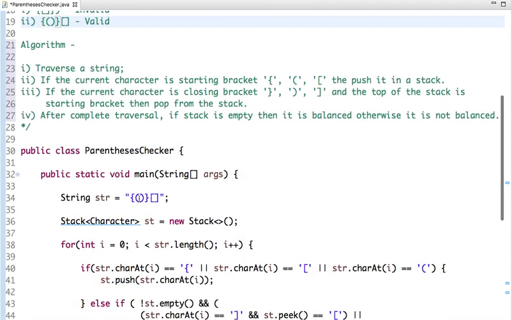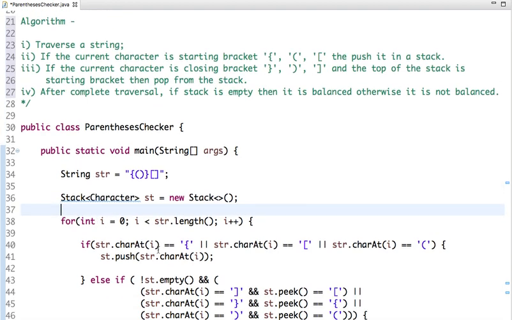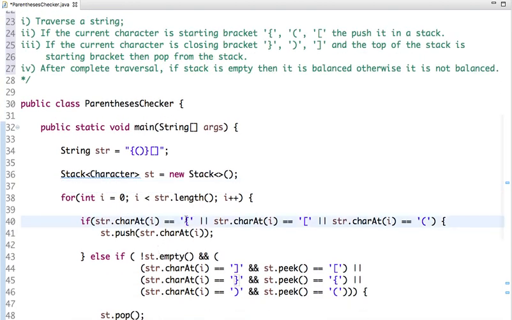Let's say I have taken a string and I have declared one stack. Now I'm traversing the string, and if I encounter any starting bracket, I push it in the stack.